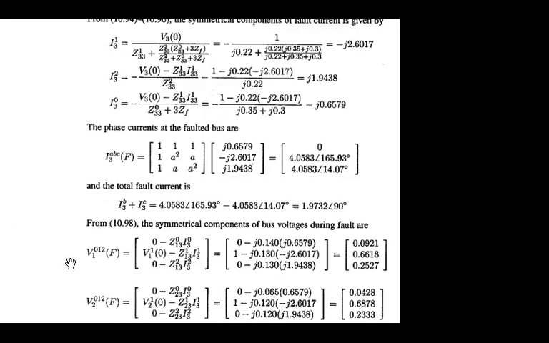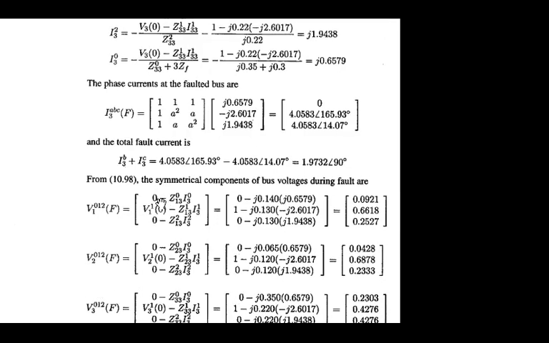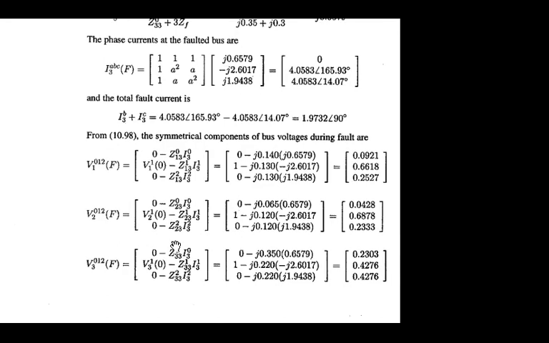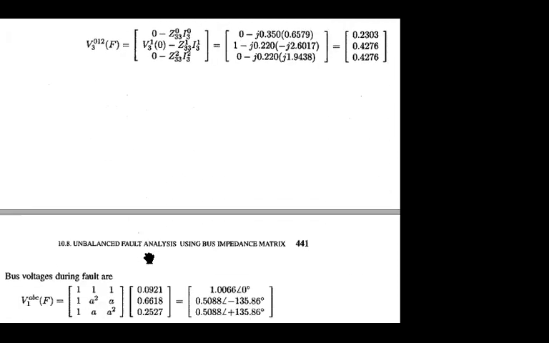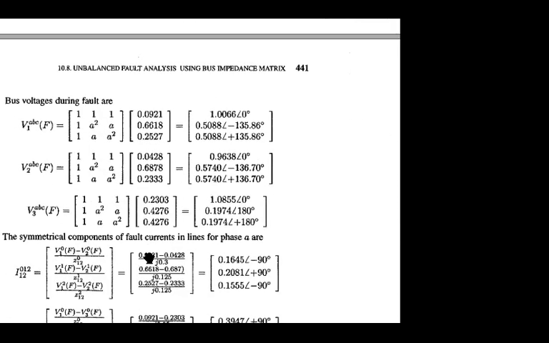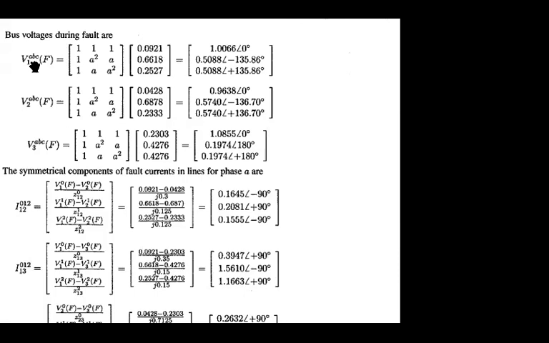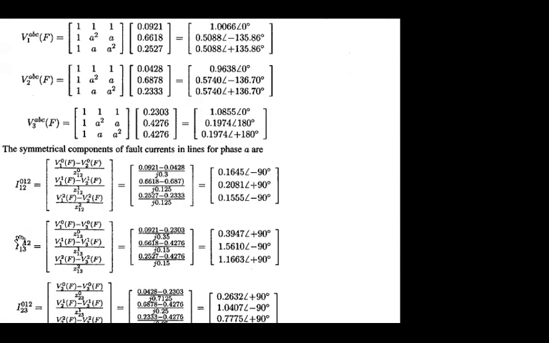The voltage equation will be similar to single line to ground, so you can use the formulas already mentioned in the single line to ground fault solution. But the values will be different for this case because the voltages are different. So bus voltage during fault in the ABC domain, you can shift that. The last stage is the line current during fault, which is I12 in the 012 domain. So this is all about today's discussion. You can find line current in ABC from the 012 domain as well.